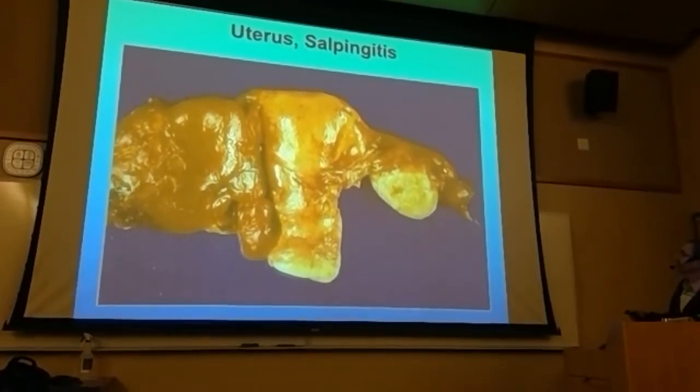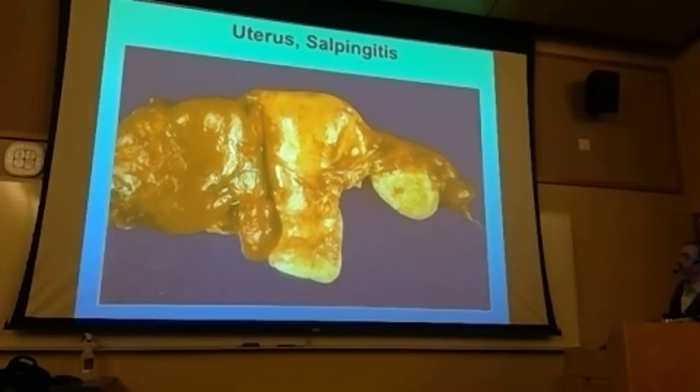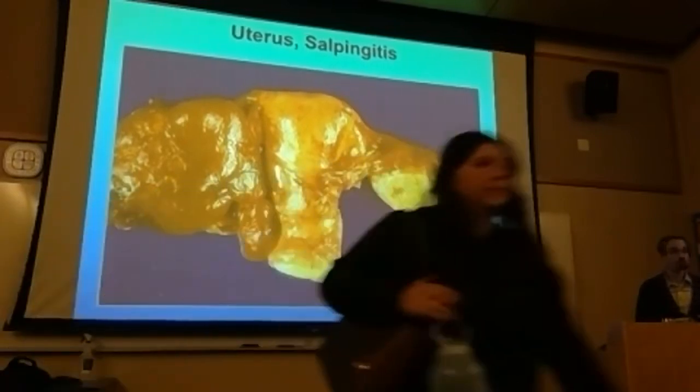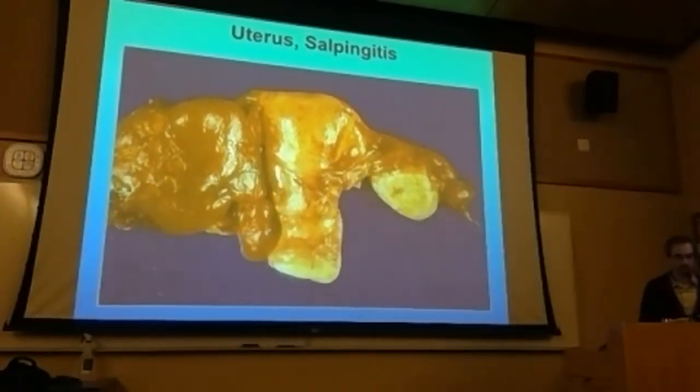But that's not the worst case of salpingitis. Take a look at this side of the uterus. Look at this fallopian tube. You can see it's massively distended here on the right side. This fallopian tube not only is inflamed, but it's abscessed. And this is something we very commonly see in pelvic inflammatory disease caused by things like gonorrhea. Gonorrhea is a very pyogenic infection. As a result, when it infects the fallopian tubes, it very often causes an abscess to form.